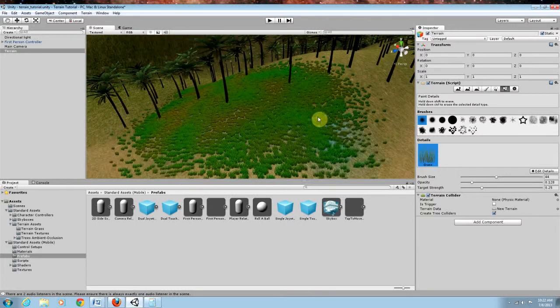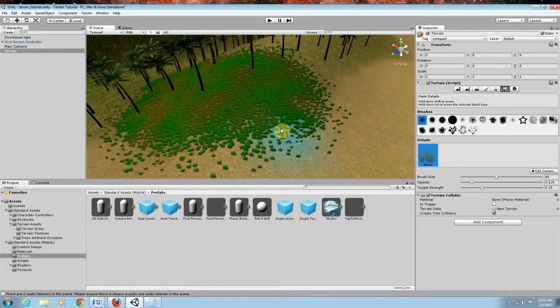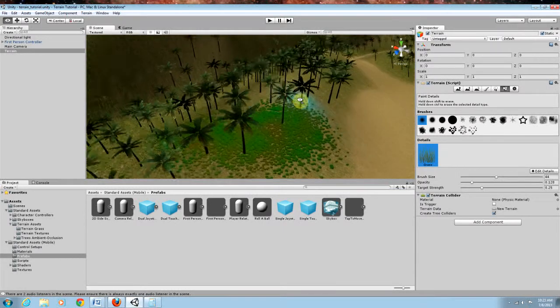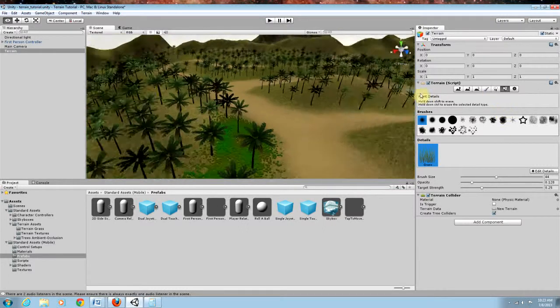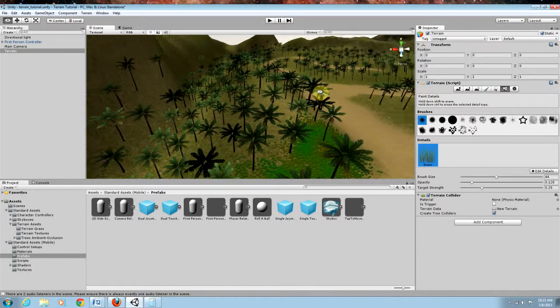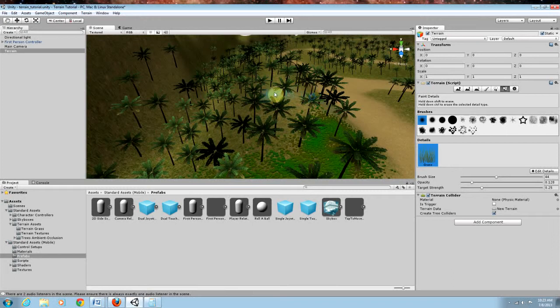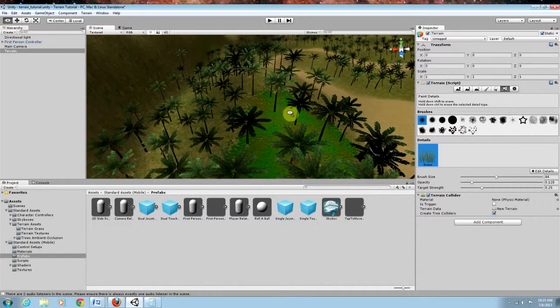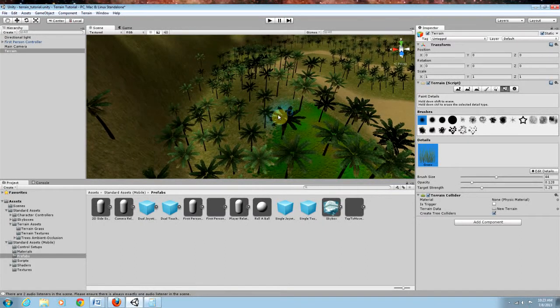So let's go ahead and paint our environment with this. For the sake of the demo, we're going to paint where I think the players are most likely to see the grass. Also, if you look at this, I'm not painting anything over here. I am, but we just can't see it yet. See? And that goes back to the settings in the terrain that we had earlier.